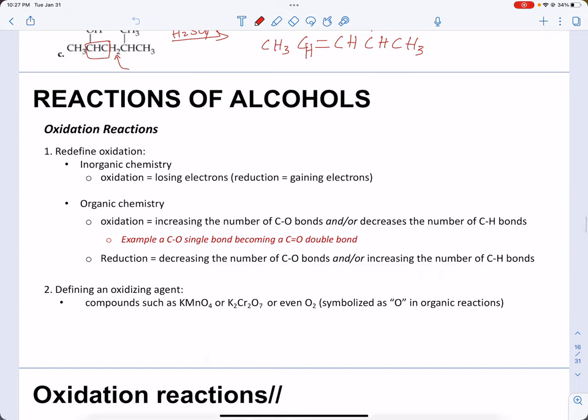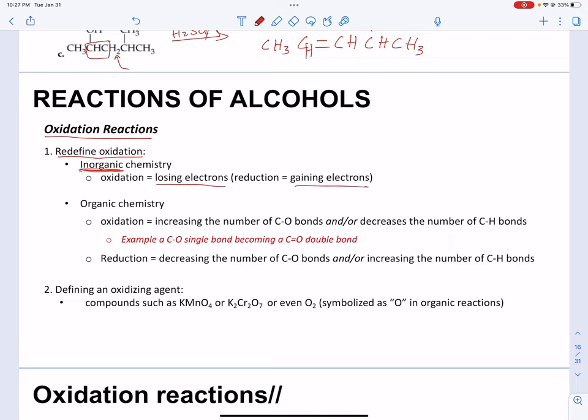But the first thing I want to do is, the second type of reaction that alcohols undergo is oxidation reaction. So the first one was dehydration. The second one would be classified as oxidation. And I want to redefine what I mean by oxidation, because if you took 1402 recently, or even if it's been a while, that definition you got for oxidation reactions was an inorganic based definition, where we view the oxidation of any atom or compound as losing electrons. Okay, and then the reduction of any atom or compound is any atom or compound that gains electrons.